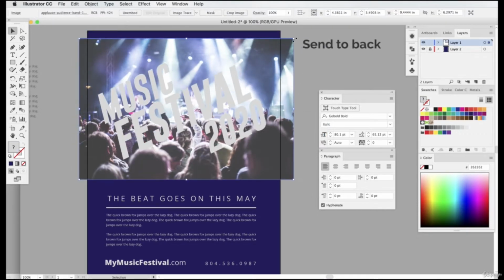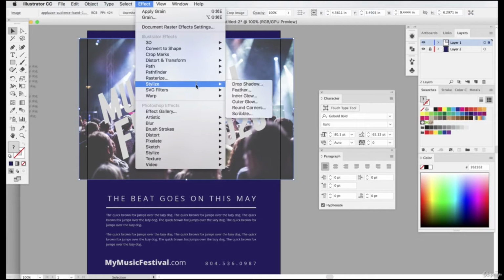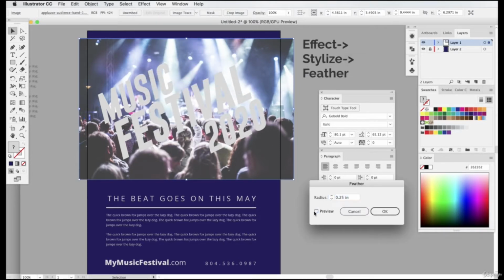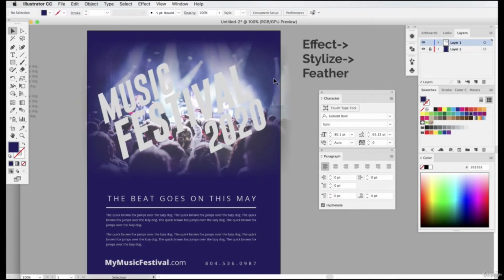And I don't like these harsh edges, so I would like to feather these edges a little bit. So I'm going to go up to, let me see if I can find it. Okay, so effect, stylize, feather. This is a really neat effect I use for photos a lot. I'm going to click on preview so I can see how much is being added, and I'm just going to kind of do 2 inches. Of course, you may have some different sizes. Let's go ahead and click OK. See how it feathers it? Almost looks like it's blended in.